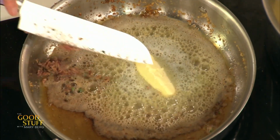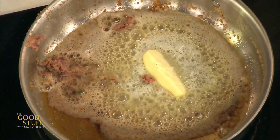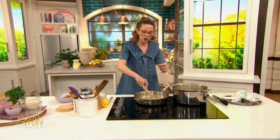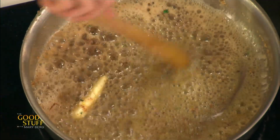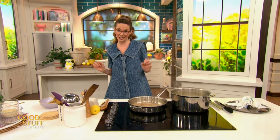Ooh, my butter's getting browned. Extra flavor. Okay, cool. All right, pop those in, give it a little bit of a stir. And then those anchovies start to break down. They're gonna get beautiful and a little kind of emulsified with that butter. I know, guys, I'm excited. This is a funky dinner tonight.